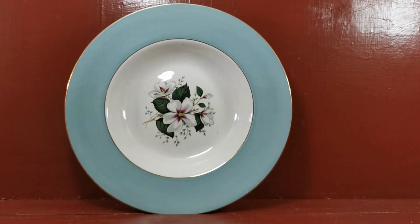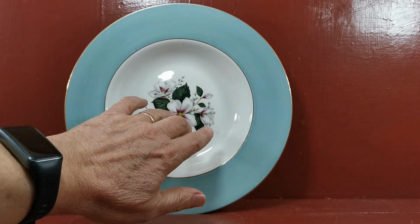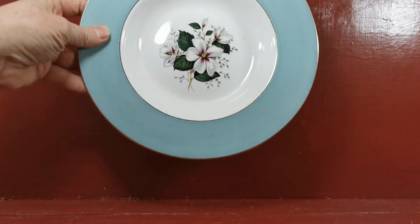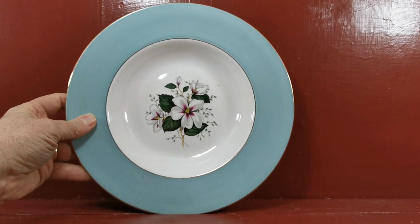Wasn't uncommon for these competing factory brands to look at what the other one was doing and knock up a copy pretty quickly. Don't know which one came first, but I do like these, and the detailing in the transfer design and the colours, just that little bit of mauvey purple on the white floral with that dark British racing green leaf. Should be that way up ideally if you're displaying these.